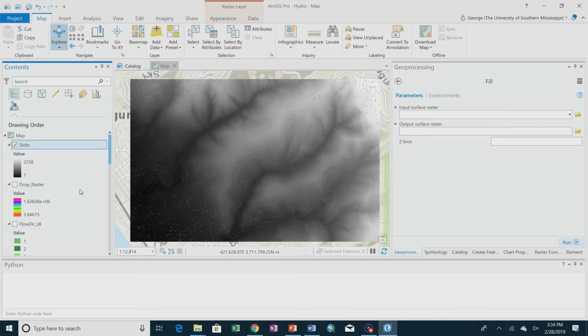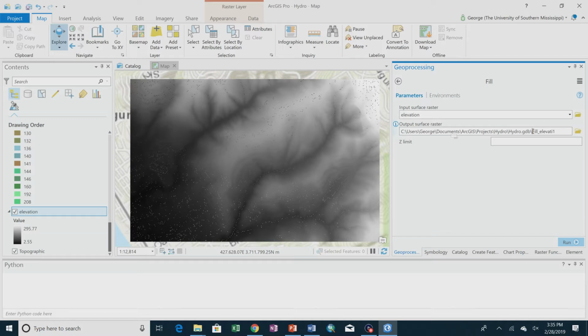So I'm going to put my inputs here as the original surface raster because it's actually going to recalculate flow direction. I'm going to call this filled sink elevation. So now I'm going to have a new data set without any sinks.